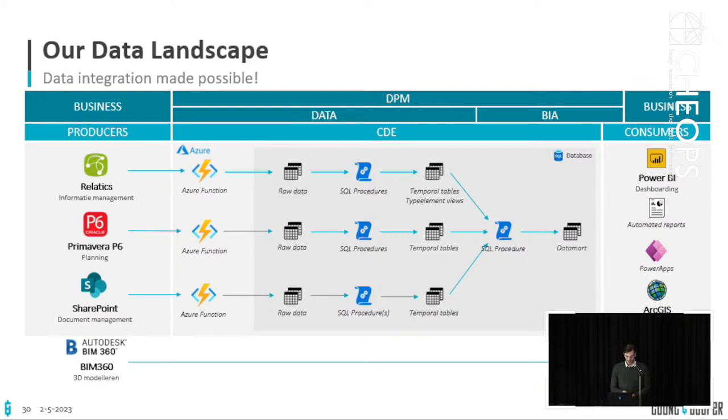And we do all different kinds of standardizations and translations, which you can see in the middle and you can forget immediately. But we create a standardized database with all the information that is associated to the project. And what we do with that is that we present that in different types of tooling, which are very suitable for data presentation. I've shown you one, which was the ArcGIS application that we've developed. But for example, my personal job is to do data visualizations in Power BI. We can very easily see statistics, but also do pattern recognition, all different kinds of quite cool stuff to gain insight and a lot of information.